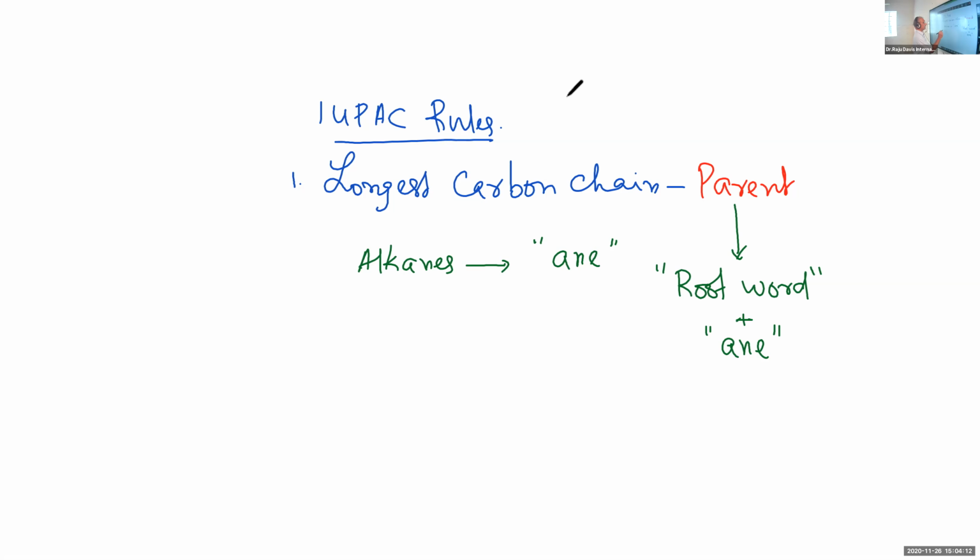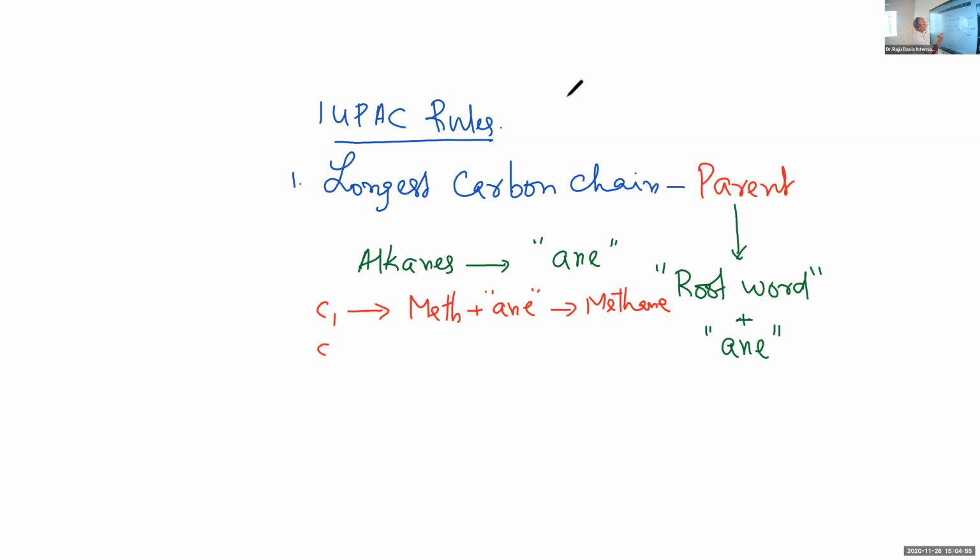If there is only one carbon atom, C1, then the root word, as you know, is meth. So to name the compound with one carbon atom, you take the root word meth, and to that you add the ending ANE, so that the compound is methane. Got it? CH4, methane, one carbon atom.